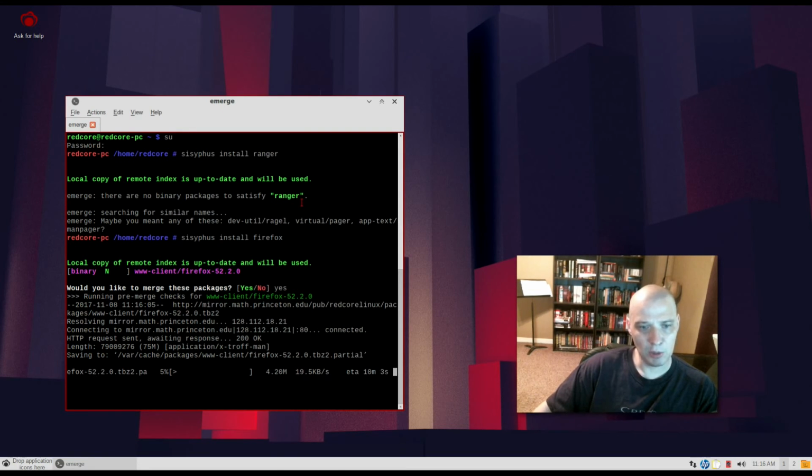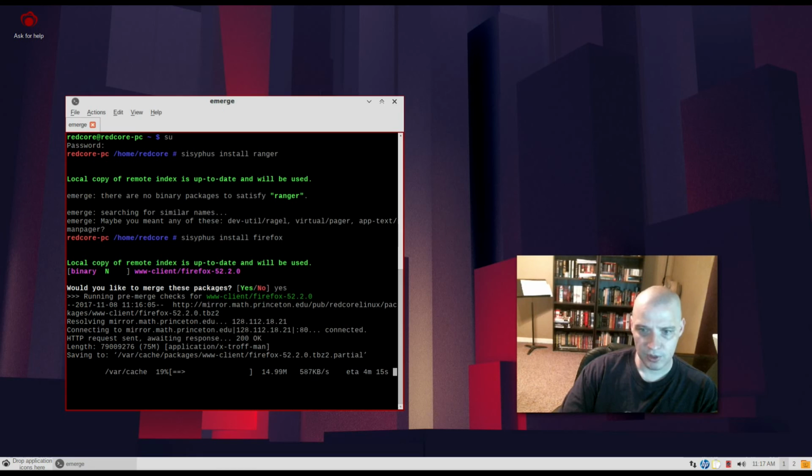And I'm hoping for a little bit better package management here in Redcore Linux, but so far I'm really not that encouraged if it takes this long to install one program, because it's telling me, let's see, ETA 8 minutes 36 seconds. Oh, well, let's drop down to under 4 minutes now to install Firefox. That's still not great time to install Firefox.